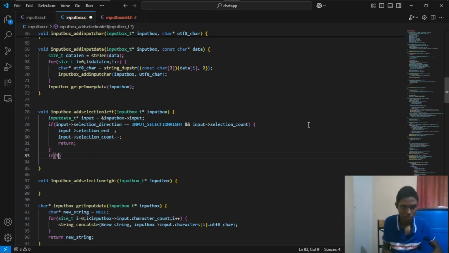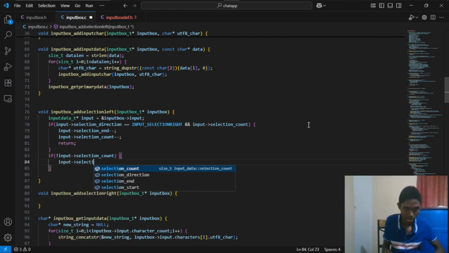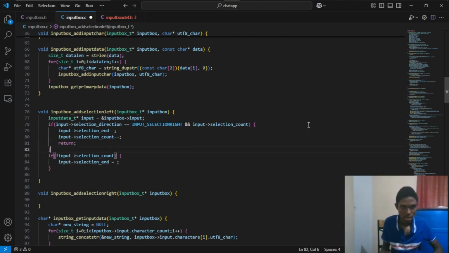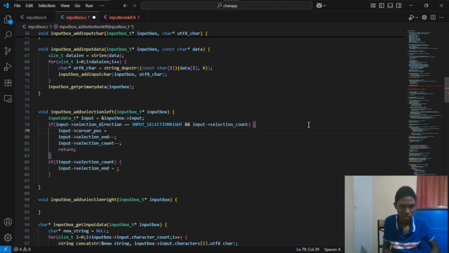We'll then say if not input selection count, then if we're going left, we'll initialize our input selection end. And remember, we're going to be moving our cursor as well, guys. So if we have a selection right, we'll also need to decrement our cursor position by 1 as well.